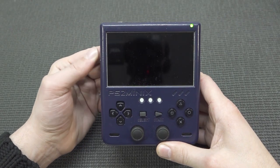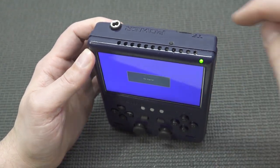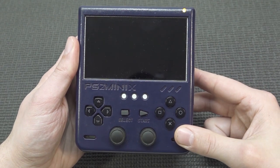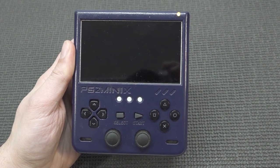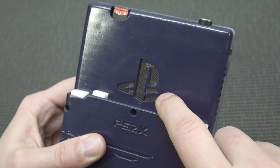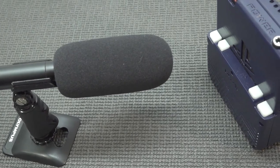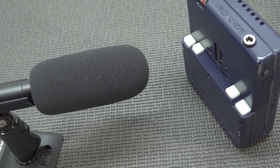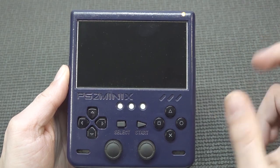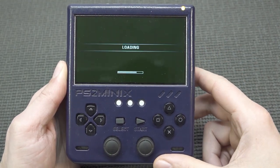To boot it up, flip the switch on the left — the LED starts blinking and indicates battery level by color. Then press the button and it boots up. It takes a couple of seconds — running MCFree boot in combination with OPL, playing games from the CF card. At the back there's a vent for dust protection combined with a fan for cooling the system. In my opinion it's loud but not really annoyingly loud.